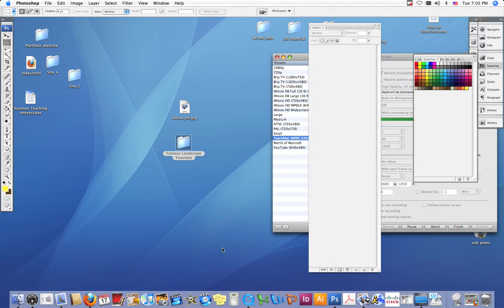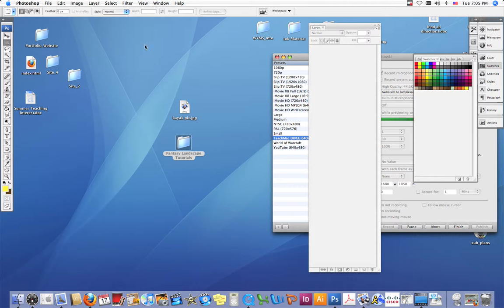In this tutorial, I'm going to show you how to begin to cut out the section of the picture that you would like to use in your fantasy landscape. Now remember, you have to do this to 10 different pictures. I'm going to show you how to do it to 1. Once you complete this process, you have to do it to 9 more, at least. Any extra photos that you put in more than 10, you get extra credit for.